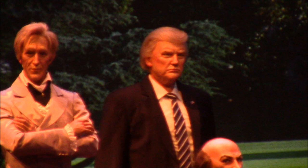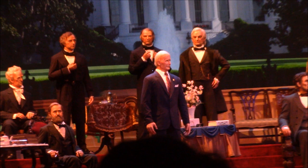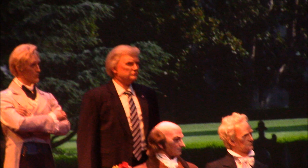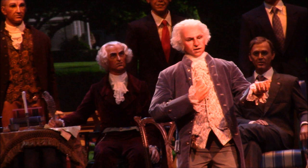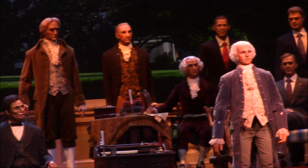And now we come to the present. Once again, we place our trust in the idea of a president, as we have from the beginning. My fellow citizens, no event could have filled me with greater anxieties than that notification on the 14th day of April, 1789, that you had selected me to lead our nation. But it was with the confidence of my fellow citizens that I took an oath, 35 simple words that have been repeated by every American president throughout history.